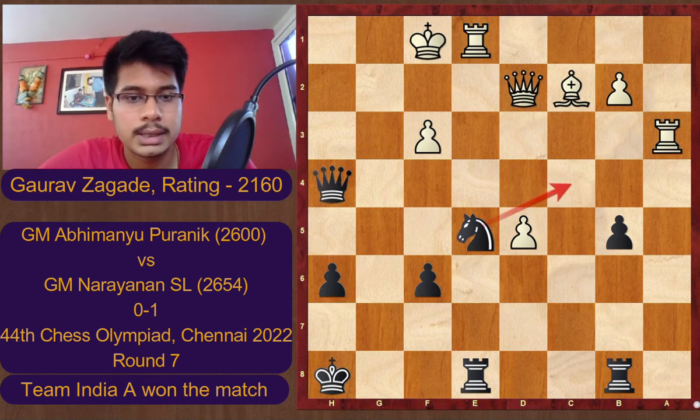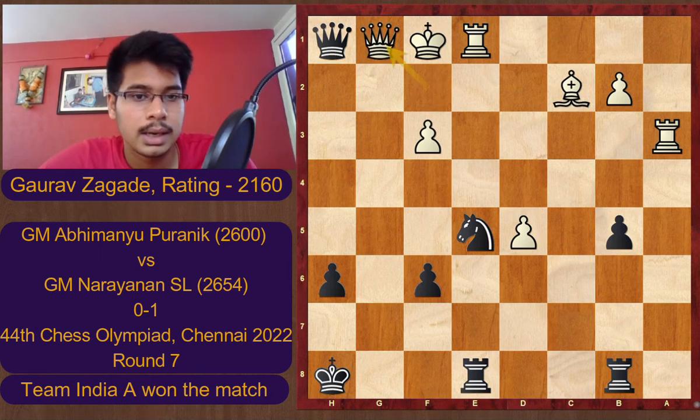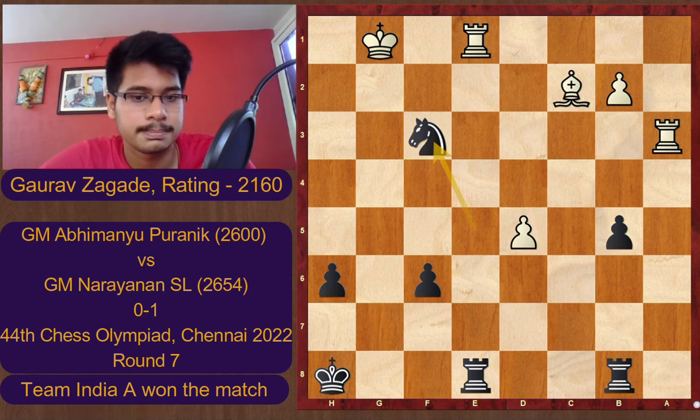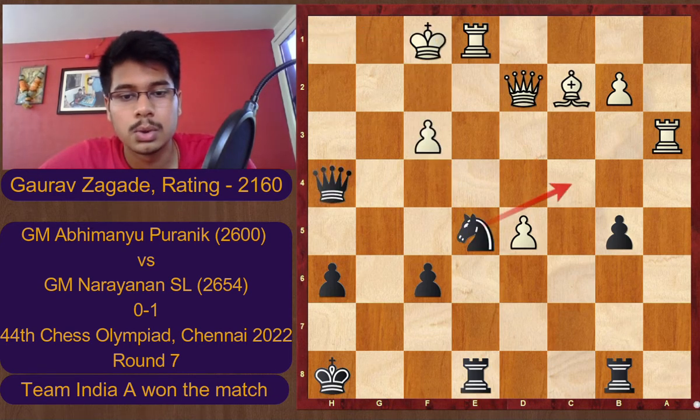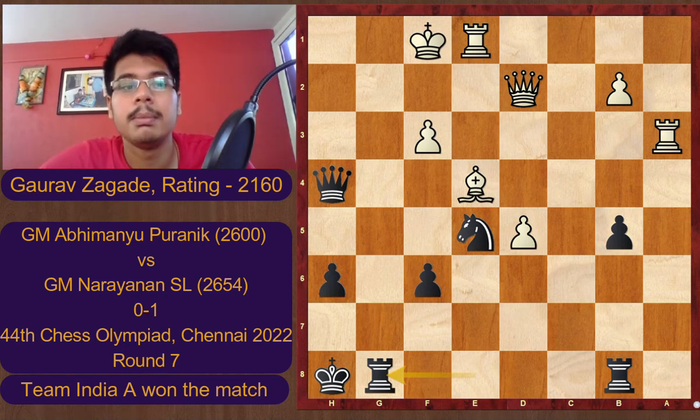After queen h4, let's say he plays the move queen f2, but now this allows the move queen h1 check. And after queen g1, there comes a simple tactic of knight f3 and winning the rook. So in the game, White played bishop e4, trying to block the e file so that the king can run king e2, king d1. But it is too late, and Black simply plays the move rook g8. Now king e2 can be met with the move rook g2 check and winning the queen.